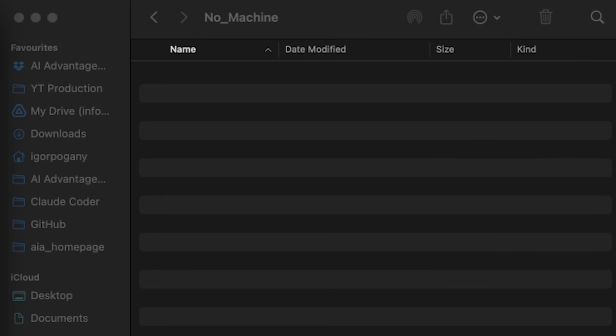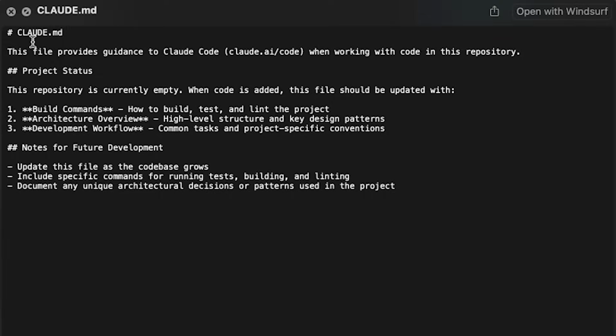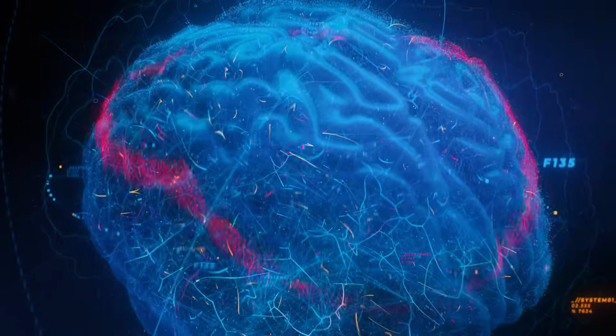And you always want to do this because the main thing this is going to do is create a markdown file in the root of the folder called claude.md with essential information on your entire app. And then as it works, it will keep updating this file. You can kind of think of this as the brain of the project because really every time something changes or you add more things, claude.md will be updated.